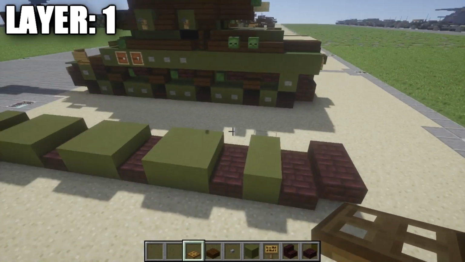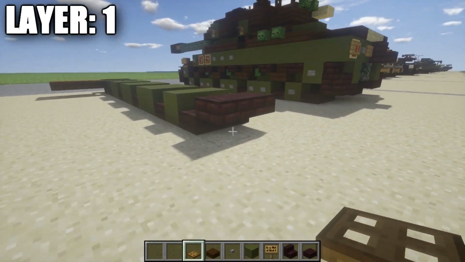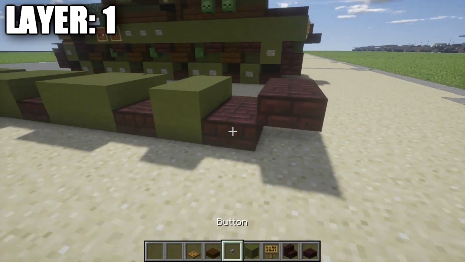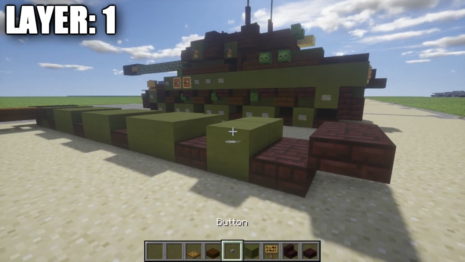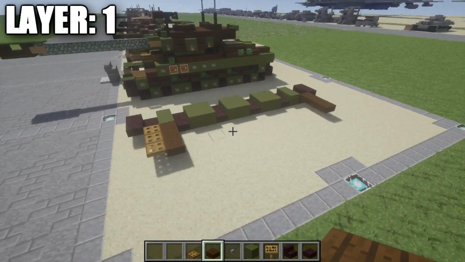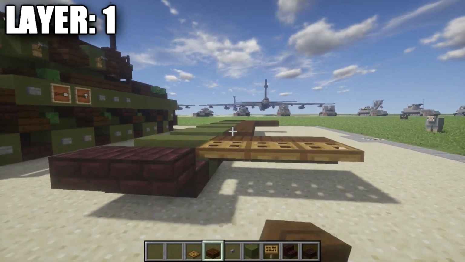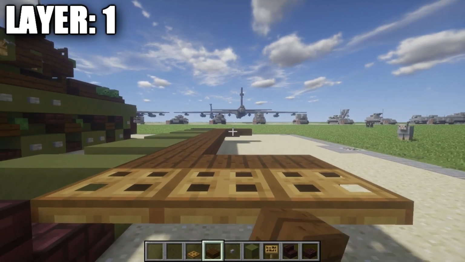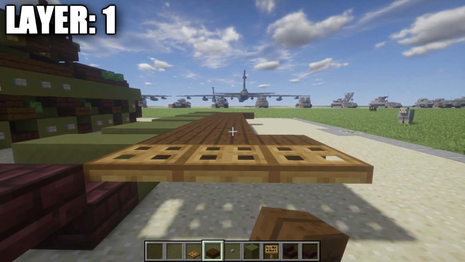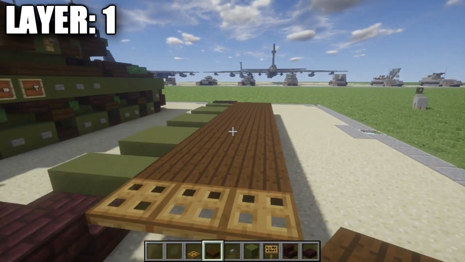Then we want to go to the back of the tank, which will be back here. We're going to go to our nether brick top slabs, or half slabs, right here. And we're also going to take our dark oak wood top slabs and place down a row of 3 that goes across like that. Once you have that done, we're going to take our top slabs and fill in the space, just like this for the very bottom of the hull of the tank. So we'll fill this all in. Same thing right here. Just fill it in like so.